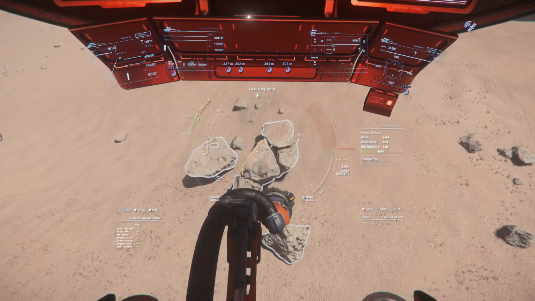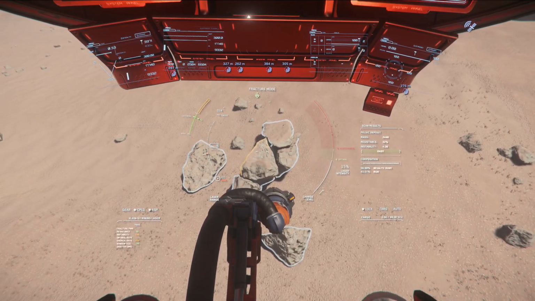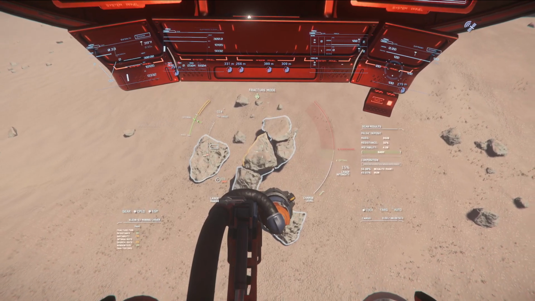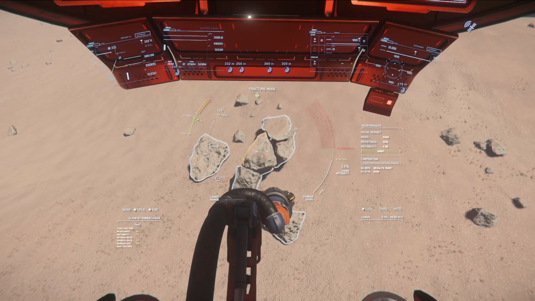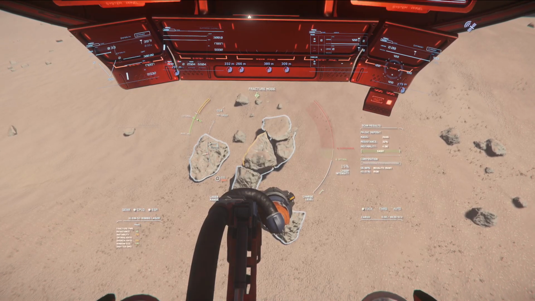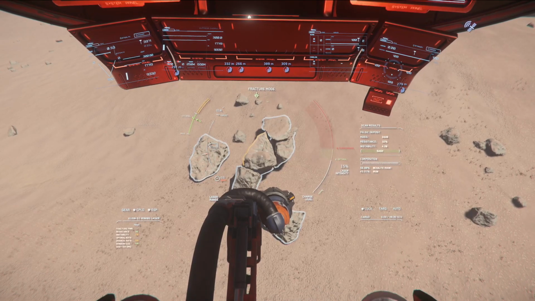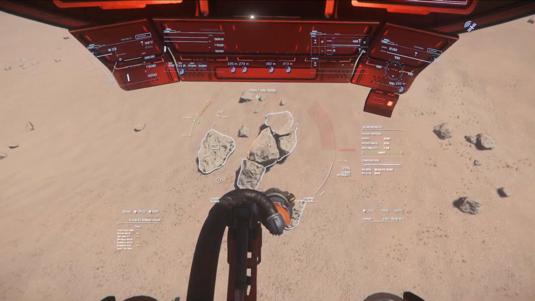Okay, so now we're rescanning these rocks. So this rock is not what we really want. Actually, that has Bexalite in it. That's the good one. I didn't even notice that. Bexalite is tier 1. So we actually will break that rock. But let's check out what else we got, right?